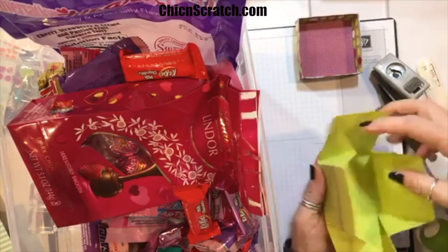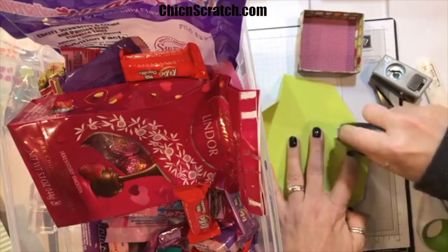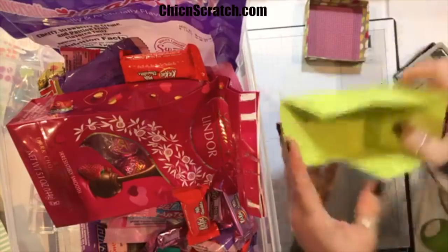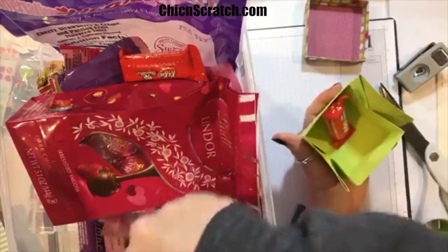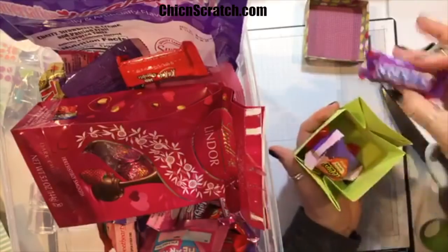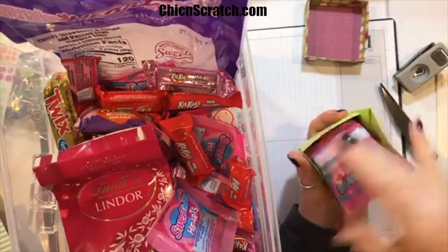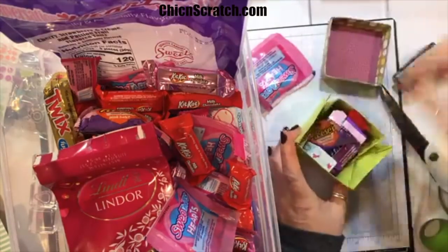If you want to assemble this you just put adhesive here — let me do that for you. So that's the mini Kit Kats, mini Reese's, Snickers, and little Nerds. Someone said this was a small box, but it actually isn't — look at all that I fit in there! That's probably taking it a tad too far, but it holds a lot of loot. It's a great size.